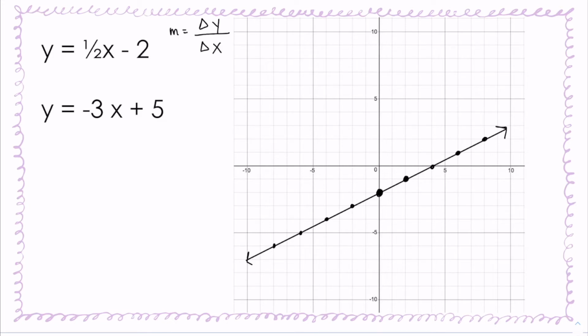Now y equals -3x plus 5. That has a y-intercept of 5. And our slope is -3. And remember, that's the same thing as -3 over 1. So we're going to go down 3, right 1. Down 3, right 1. And we could also have gone up 3, left 1. Now, before we even think about the solution, let's check. Here we had a positive slope, so that should be increasing, and it is. Here we have a negative slope, so it should be decreasing, and it is.